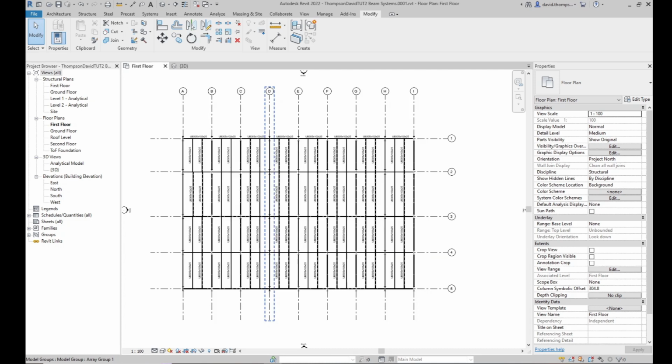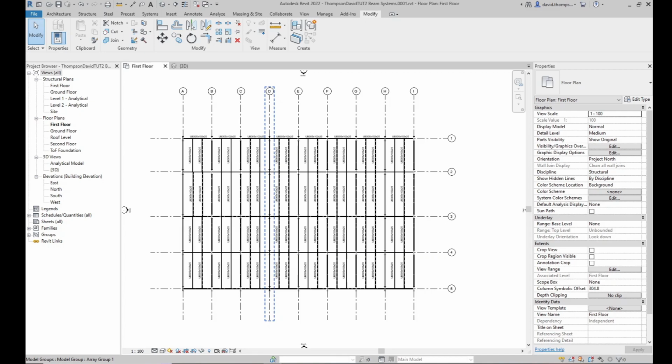So the next thing we want to do is copy these beams onto a new level. So obviously we don't really want to have to do all that again for each level because we'd be here all day. So what we can do is actually we can use this. We're going to copy the floors up onto the next levels all the way up to the roof level.